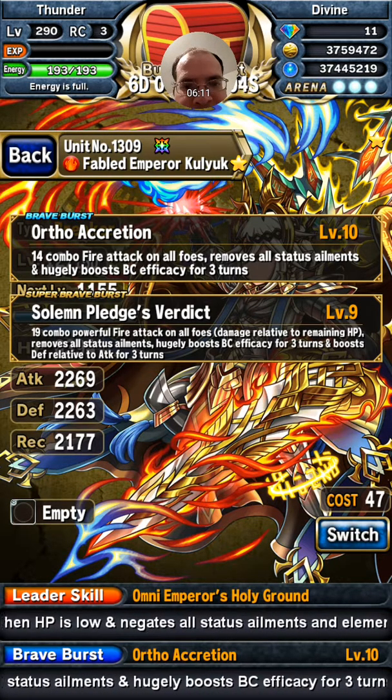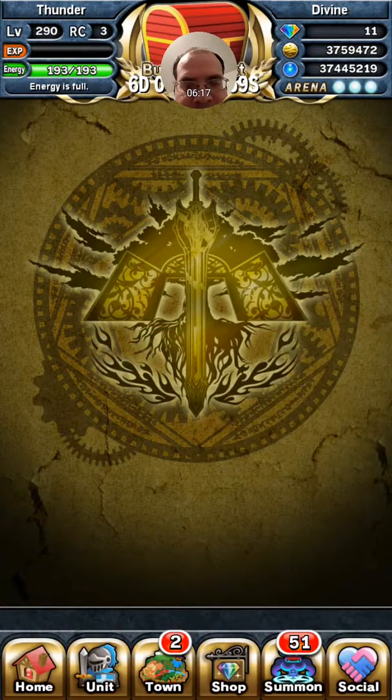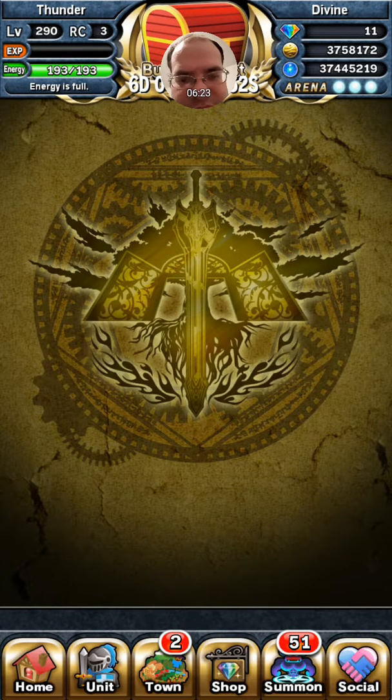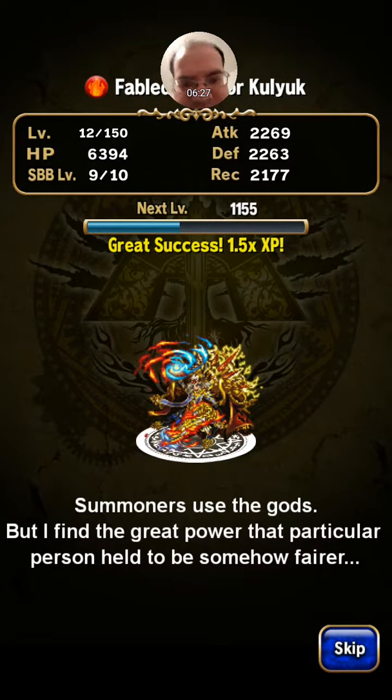Okay, so on Pledge's Verdict, it has a powerful attack on all foes, with damage relative to max HP, and it removes all status ailments. It hugely boosts BC efficiency for 3 turns and boosts defense relative to attack for 3 turns. So not too bad.